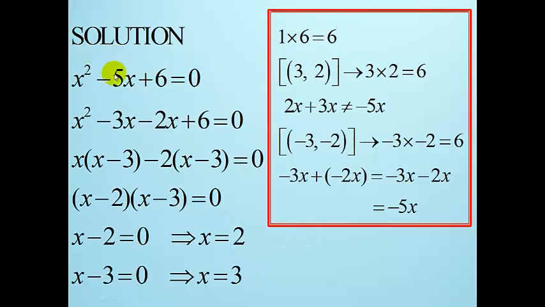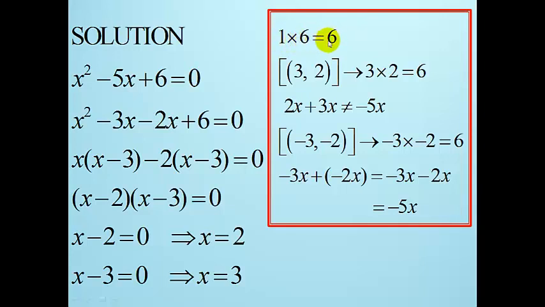Now solution. Given the quadratic equation x squared minus 5x plus 6 is equal to 0. Coefficient of the square term is 1. That is why it cannot be seen, because 1x squared is the same as x squared. So the coefficient, that is a, is equal to 1. Coefficient of the x term is minus 5. Then the constant is equal to 6. Now to solve this quadratic equation, we multiply coefficient of the square term, that is 1, by the constant. So we have 1 times 6. And when we multiply 1 by 6, the result is 6.